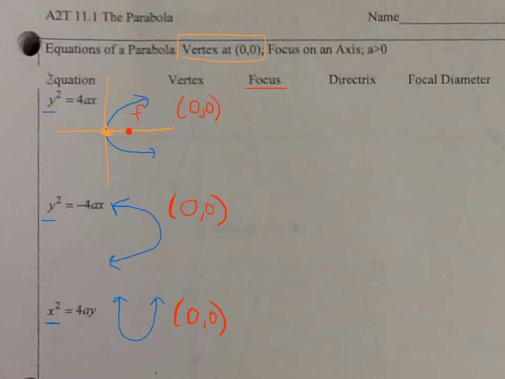All right, as well as, here's a new word for you, directrix. It's always a line. So if the parabola is pointing to the right, the directrix is going to be to the left. And the distance between, I'll say this a couple times, distance between vertex and focus, vertex and directrix should be the same distance. All right, and we'll talk again about why that happens tomorrow.